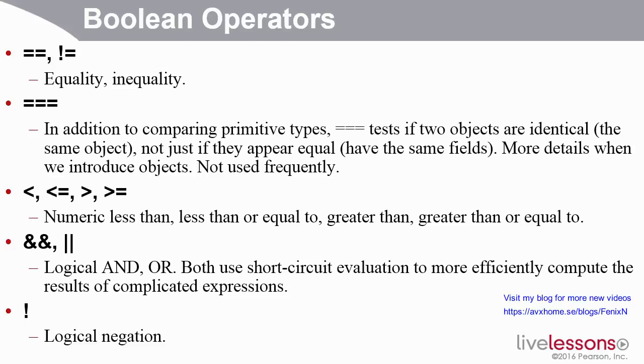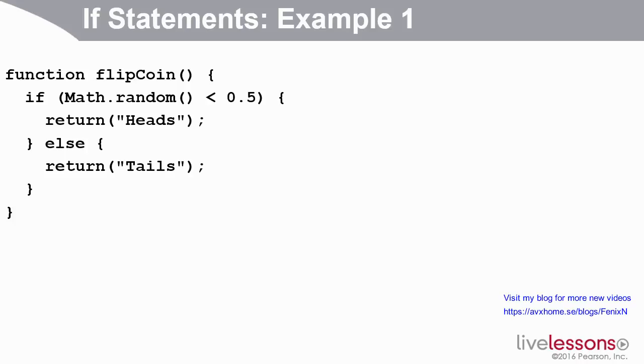And finally, you can stick an exclamation point in front of any other condition, and it flips the value. If the value is true, it's now false. If the value is false, it's now true. I'll give examples interactively of all of these later, but this is a good summary to come back to and refer to later. Okay, so here's a quick example.